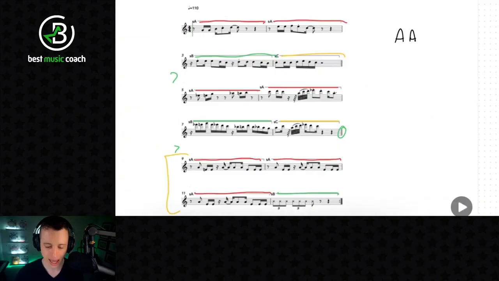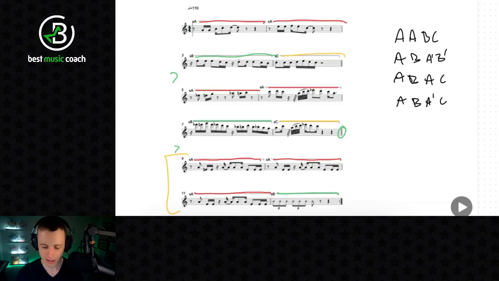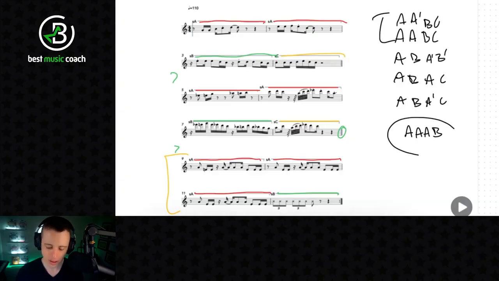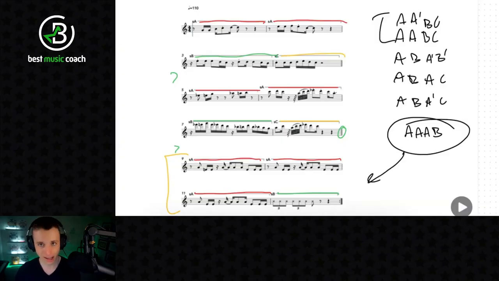So you can think about this sAA'B framework to tie up any of the other frameworks we learned so far. So if you have an sAA'BC framework, an sABA'B framework, an sABAC, or an sABA'C, or an sAA'BC framework, stick one of these together, stick two of these together, stick three of them together, and you can get out of them very easily to the next section, or to loop back to the top with an sAA'B. It's a great ending. You don't have to use it all the time, but wow, it sure works super well.